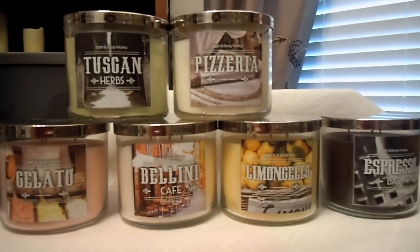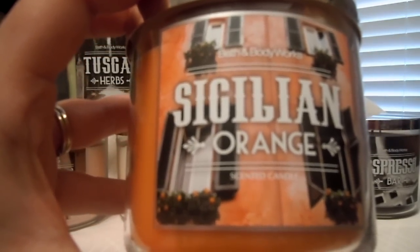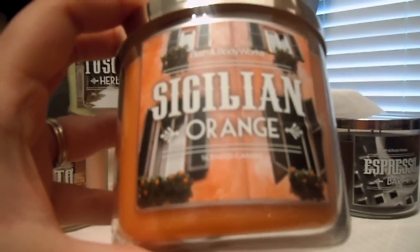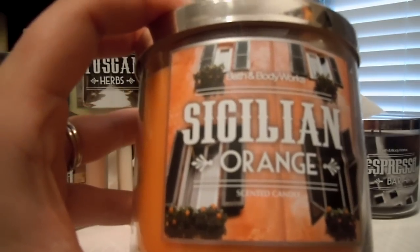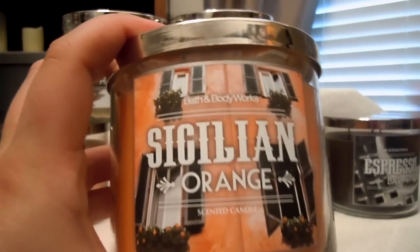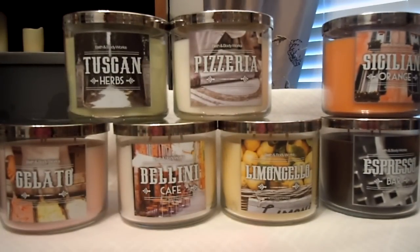The notes are orange, Sicilian Bergamot, Sunkissed Lilies, and Mandarin Blossoms. Anything Sicilian always has that Mandarin and orange smell — it's so uber strong and sweet, but I love it. It doesn't necessarily make me think that I just peeled an orange; Sicilian oranges have such a stronger scent and flavor that it makes it so much more powerful. For a candle, it's almost perfect if you love the fragrance of oranges. I absolutely love it. I think both Espresso Bar and Sicilian Orange will definitely make the permanent collection.